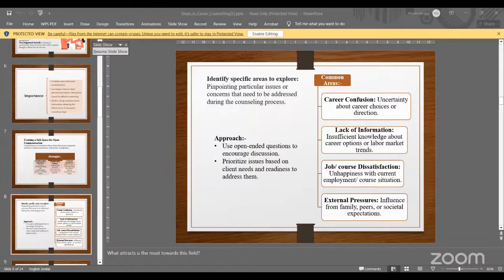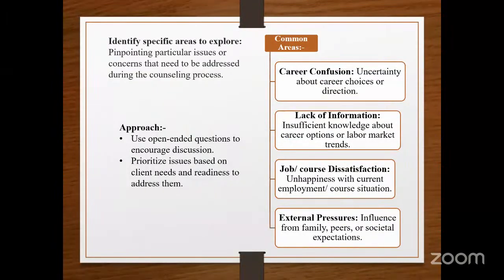Okay. Then I would like to talk about external pressures, because sometimes family or peer pressure is present, where maybe our parents don't want us to pursue the clinical or the organizational path. They want us to pursue research or a PhD. Or someone wants to go for a PhD, but their family wants them to become a clinical psychologist. So is there any external pressure present? We need to know these areas first. Then we will consider the assessments. And the next slide, Khushi, please.